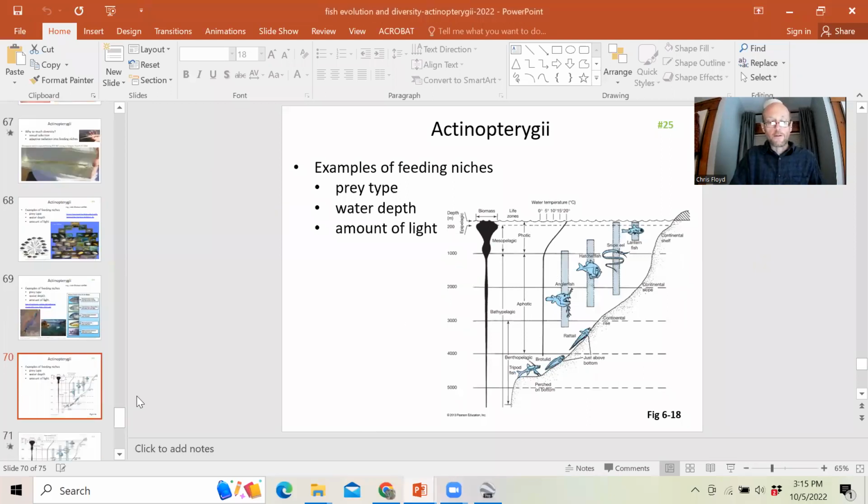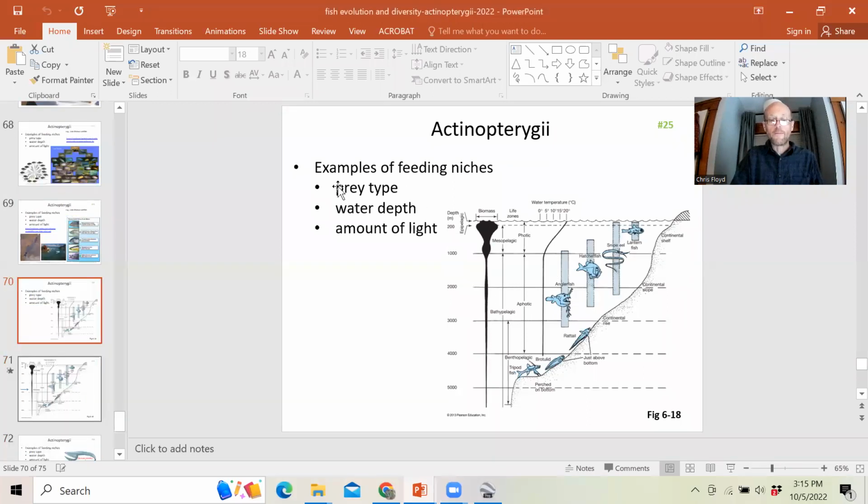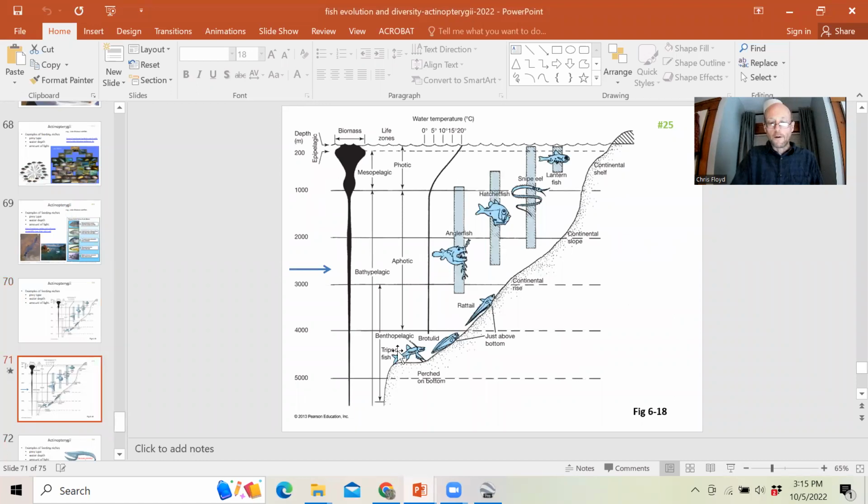So this zone here is called the benthopelagic zone. Benthos means the bottom sediments, and pelagic means basically deep and far out. So this out here would be far, far off the Narragansett coast. It drops off pretty quickly out there, so you don't have to go too far off where you're down over a mile deep. And then, of course, there are the famous trenches like off the Philippine Sea, 7 miles down.